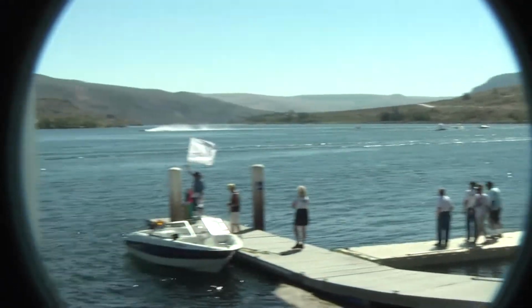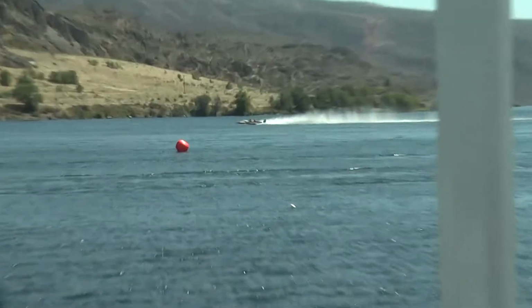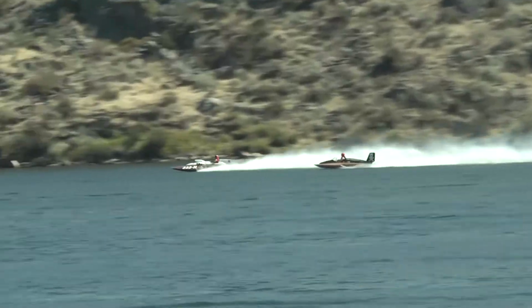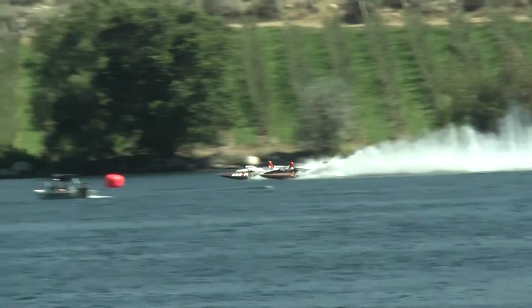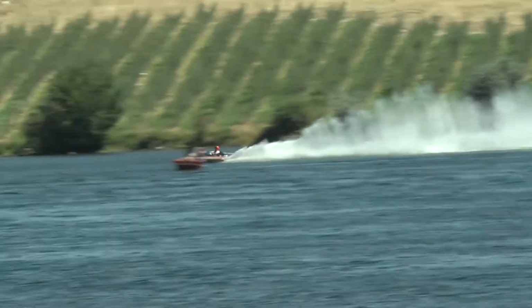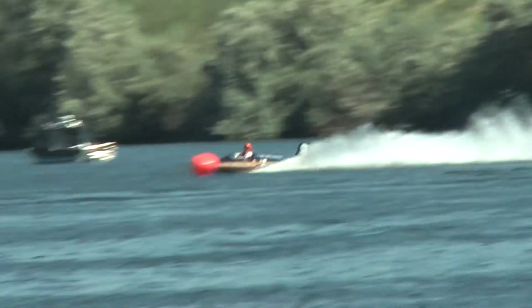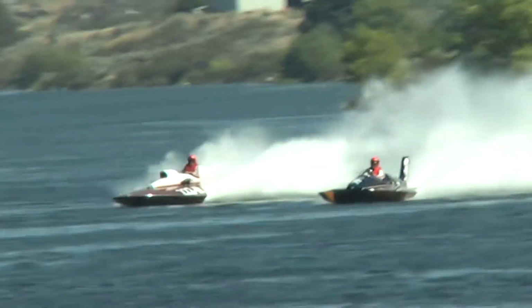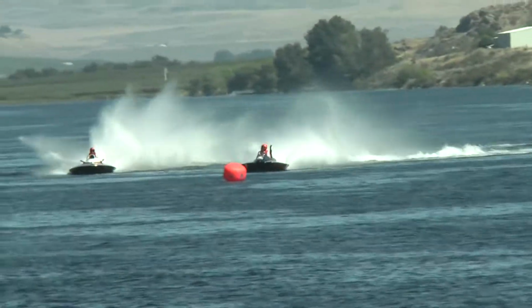So here we go, lap number 4. Not really racing, but don't tell those guys, having a lot of fun. You talk to any racer in any class and they'll talk about a competitive experience, and all they really want to do is go out and run side by side with somebody. They don't care at what speed or for what position. Oh sure, they'd like to be out front, but it's the competitive experience that they really want. And even though these guys are not racing, they're putting on an exhibition here. They want to run side by side.